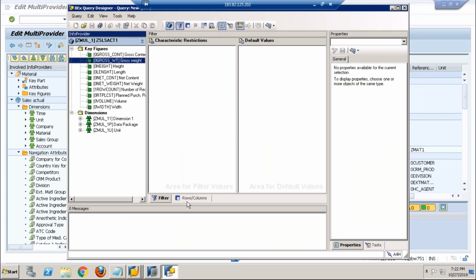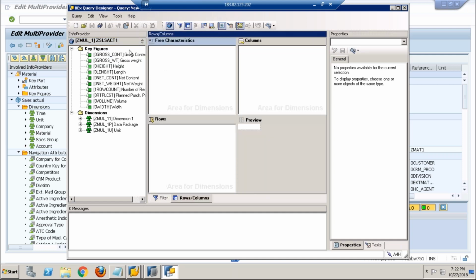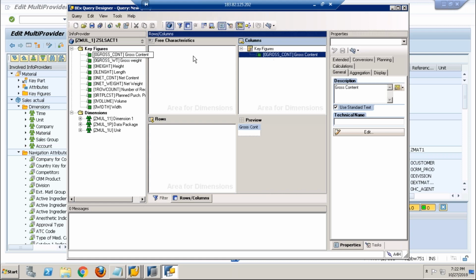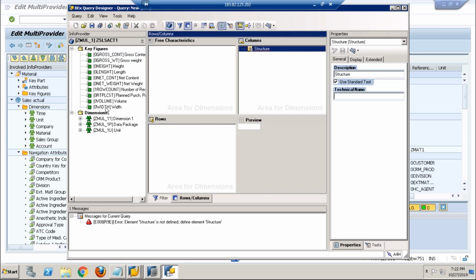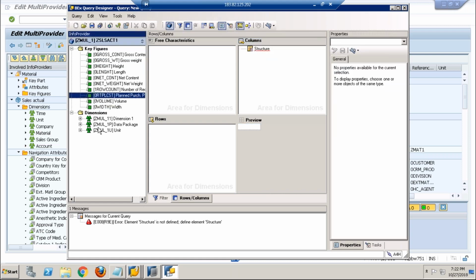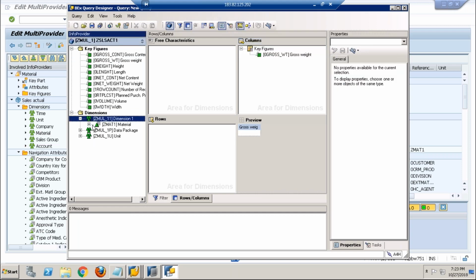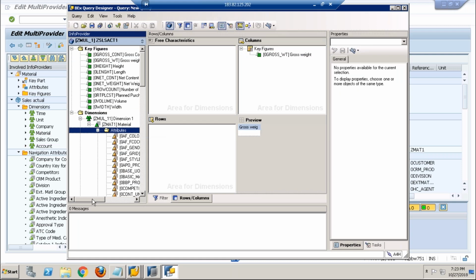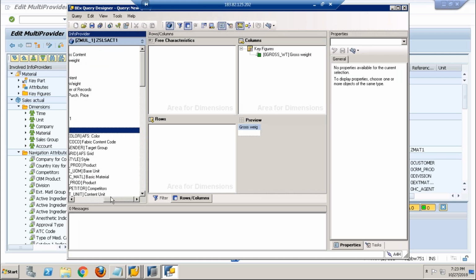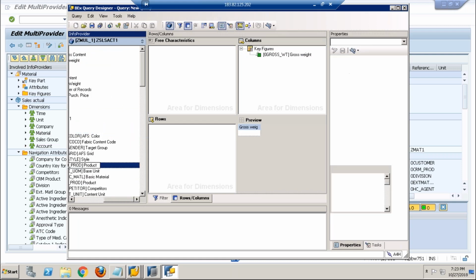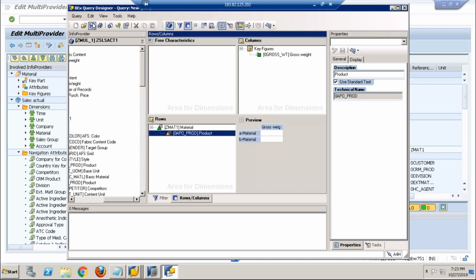Gross amount, gross weight. So in this very first dimension, what am I maintaining? Only material. In this material, product. Okay, save this.